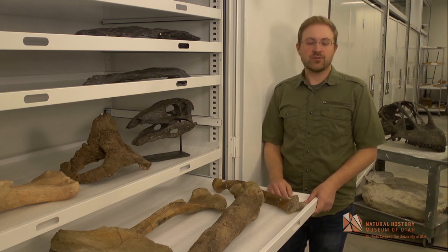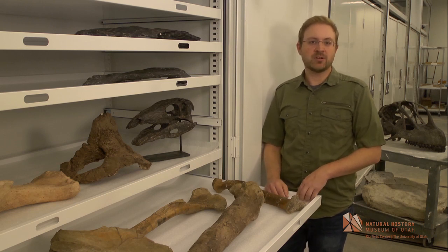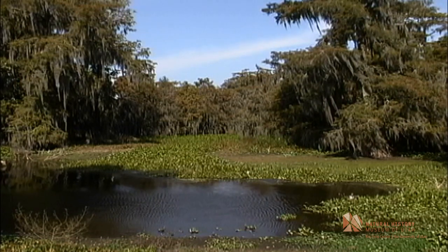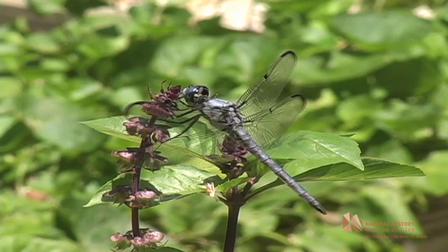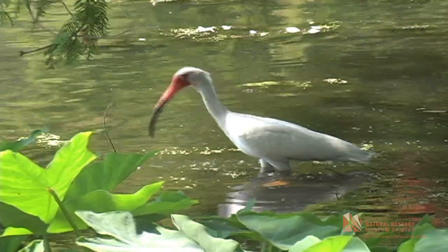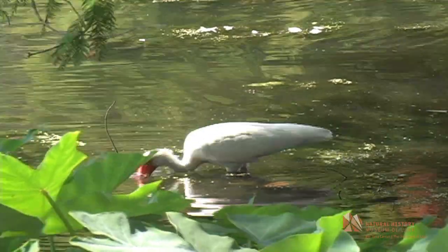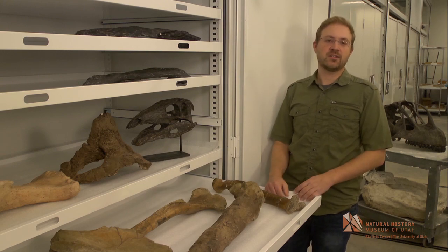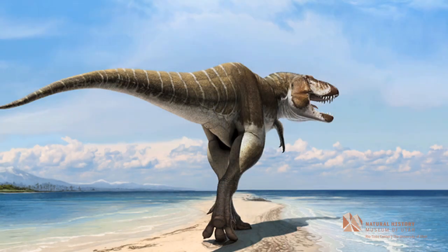And as a result, we had a really unique ecosystem and environment on Laramidia between about 80 and 70 million years ago. Lush lowland forests, not unlike what you see in the Louisiana bayous today, teeming with all sorts of different life, really warm and humid. There wouldn't have been much of a winter. And all the dinosaurs were very different because they'd been isolated on this island continent and evolved separately from dinosaurs in eastern North America, Asia, and other places.